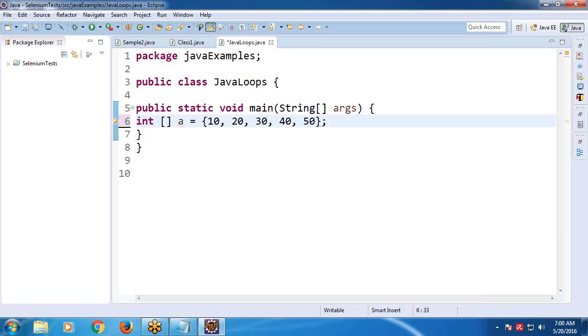See, this is declare array and assign values. Size automatic.